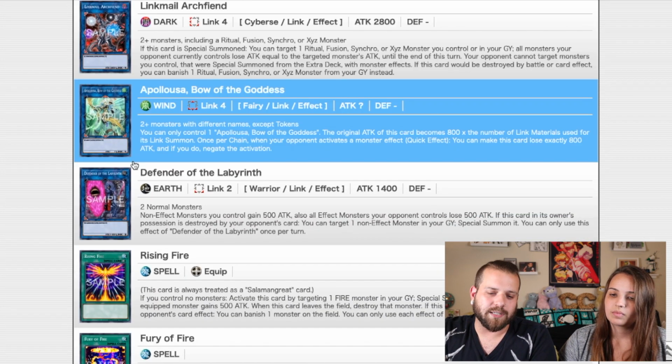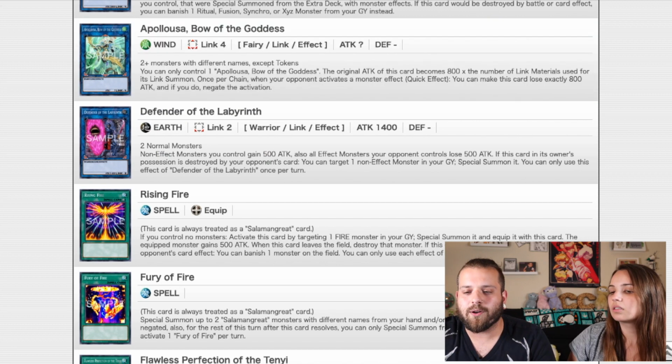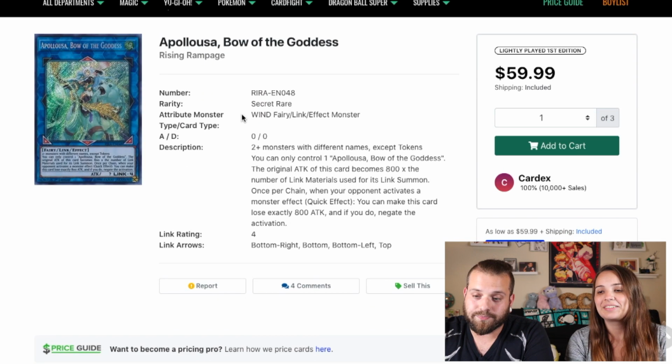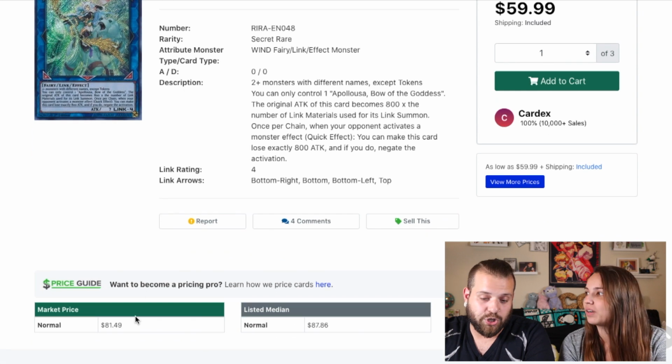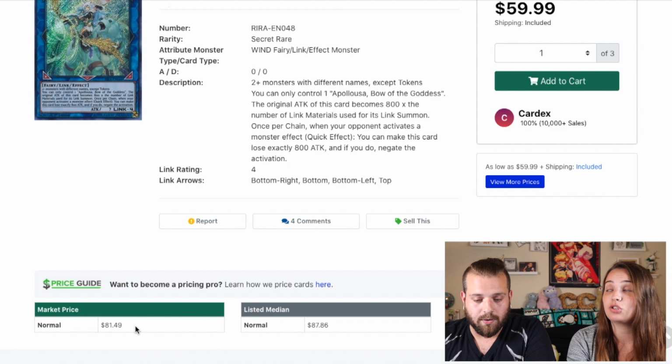And then we have everybody else's favorite card, Appaloosa, Ball of the Goddess. Well, let's talk about her price first. She was sitting at, God, what, 130? This card was around 130 a couple months ago. She was a penny and a half.